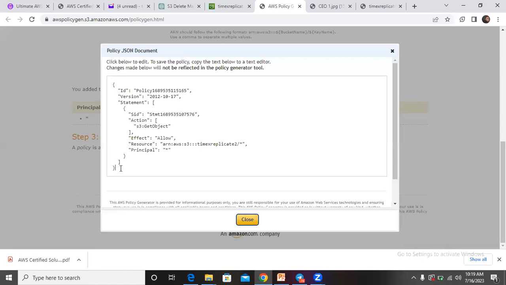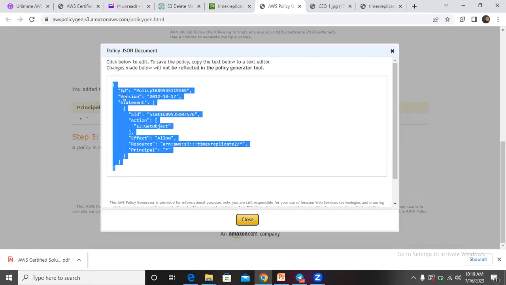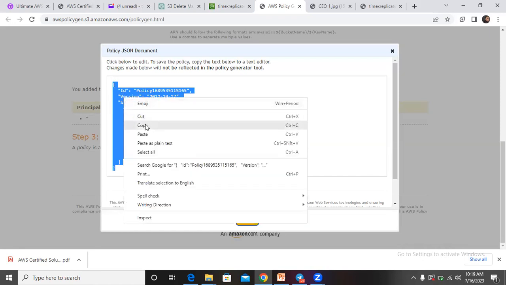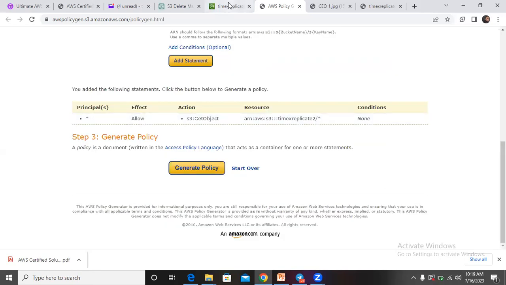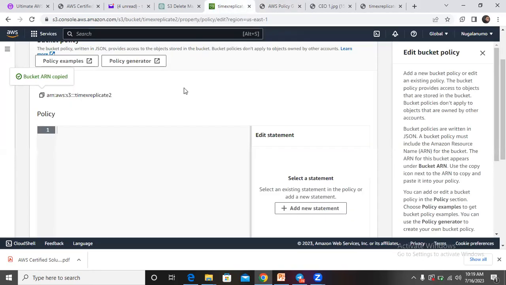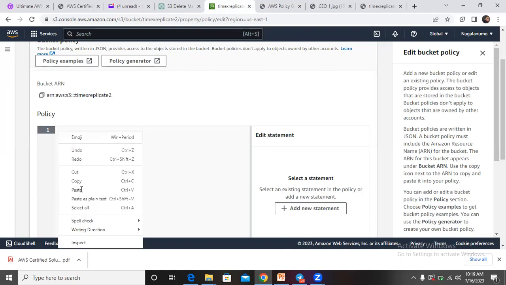All right. So now let's copy this policy. Okay, let's go this way. We copy it. All right. Let me make it easy. So close now. All right. Now move back to the previous tab where we have the policy. So we have to paste it here now. Okay.